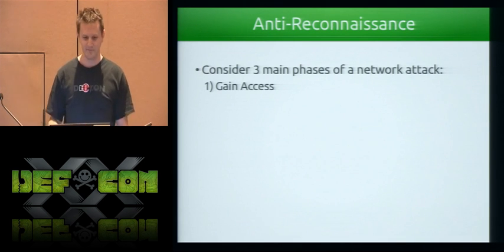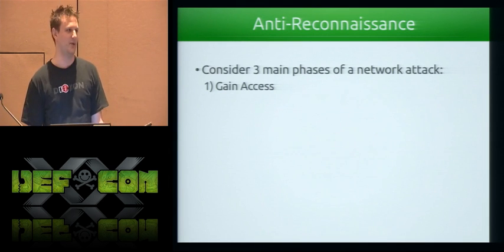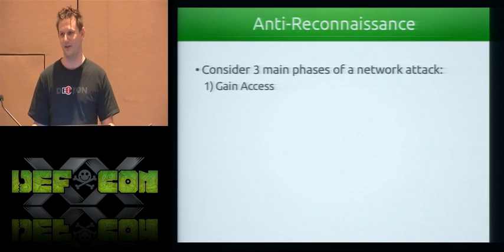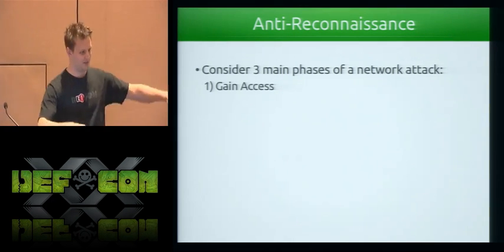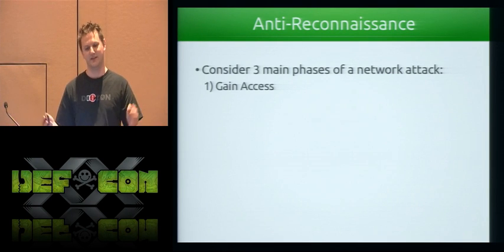All right, so they can gain access in a whole bunch of ways, right? You can gain access to a network by dropping a bunch of USB sticks in the parking lot of the company around it. Or you can crawl through the air ducts of the building and plug into their switch or something like that. We don't really care. So you gain access to the network by some means.